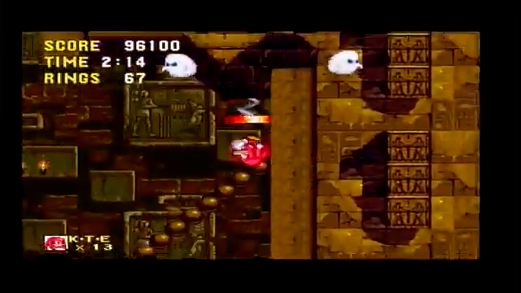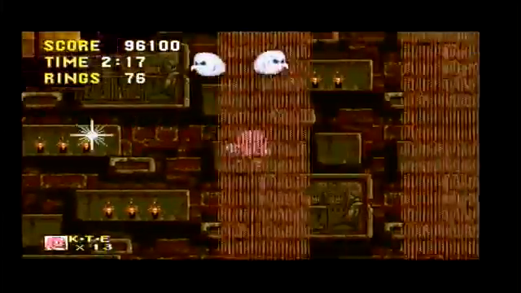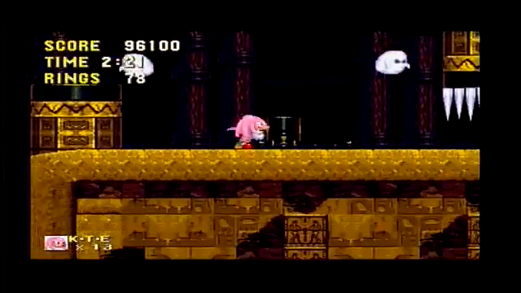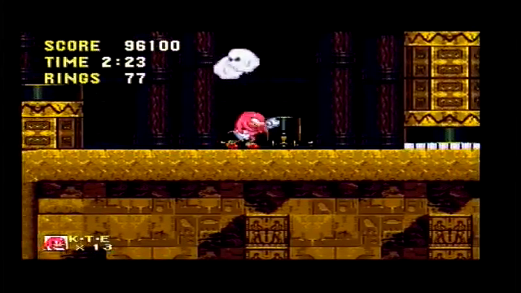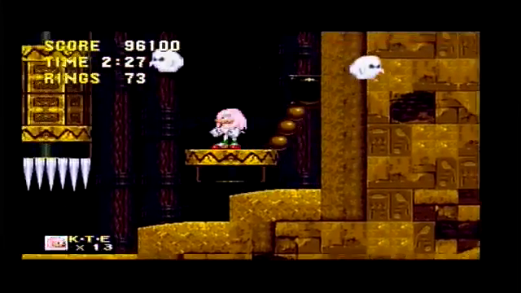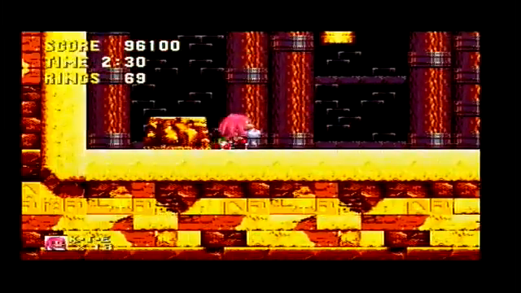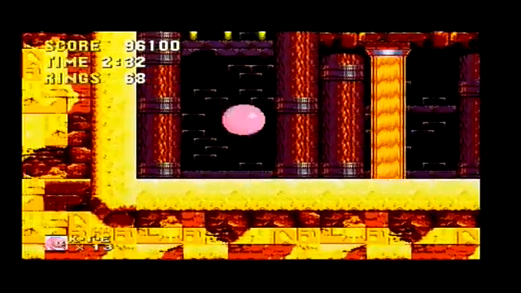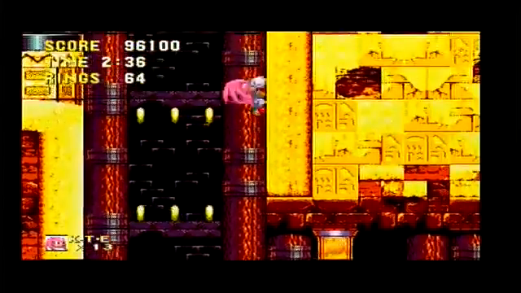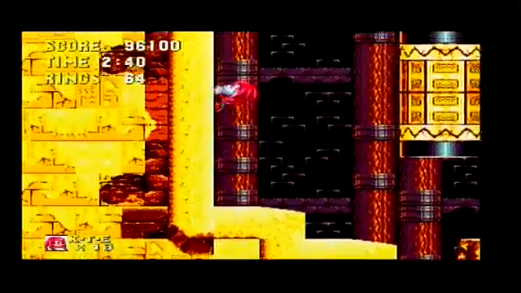I think he goes a bit faster than original Knuckles, and you can see little sparks flying out the rear. And he just glows pink to white. But it is a nice touch to the game. You can climb, and the climbing speed is a bit faster as well.